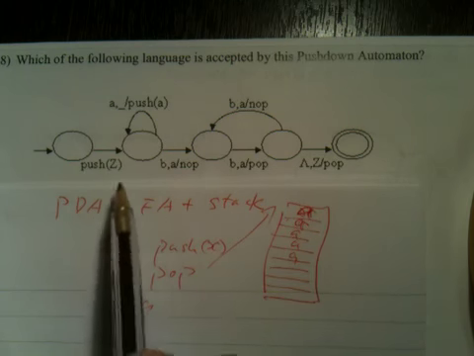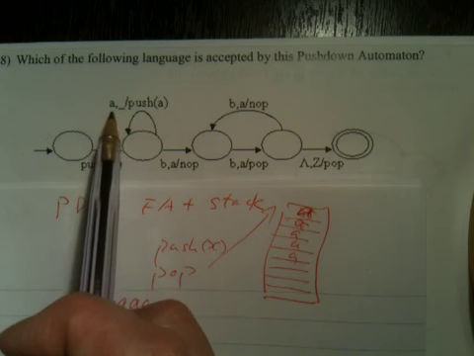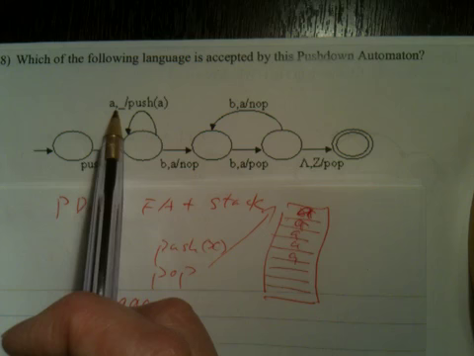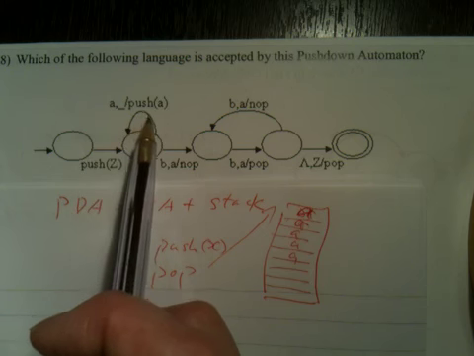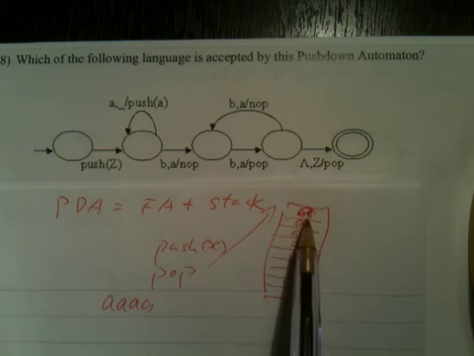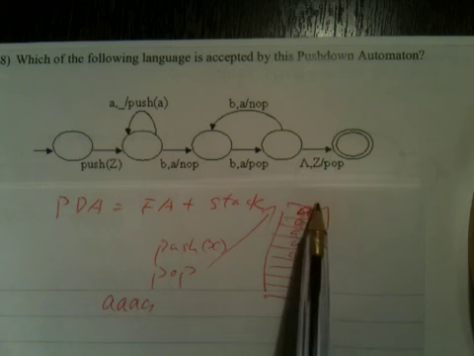It will happily read them in, and at the same time push those values onto your stack. And here we have an underscore. What does that mean? It means we don't mind what value you have for this transition. We don't mind what value you have on top of the stack. As long as you are reading in, we just simply push them in.